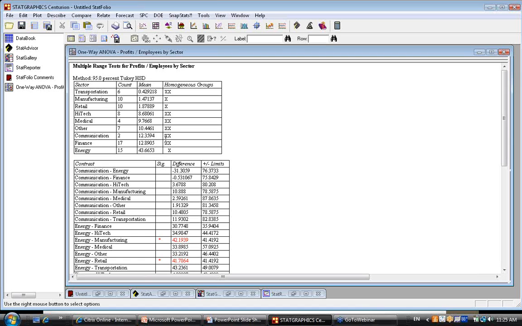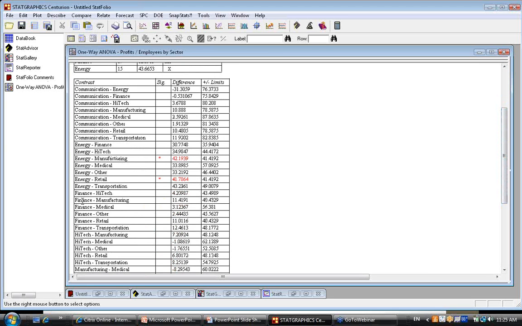8 sectors. You can also see, next to that, the rightmost column of X's, the one that contains energy, that it also has X's for everybody except manufacturing and retail. So in fact, the energy sector is also not significantly different from any sector except for manufacturing and retail. A nice little display that shows you where the significant differences lie.